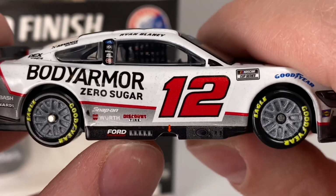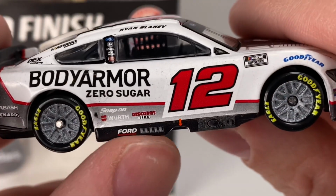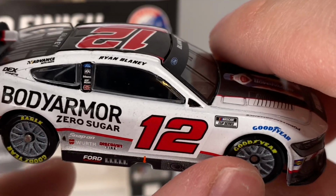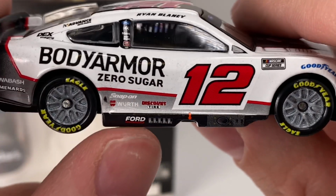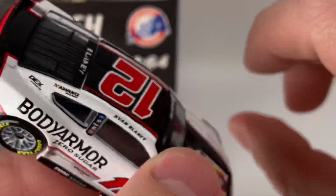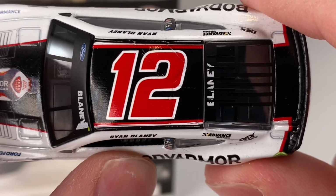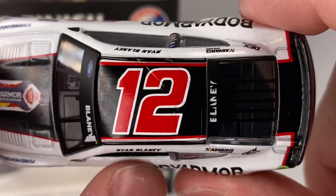Go to the right side of the diecast, and the majority of the damage on this, or I should say race wear really, is kind of a light haze of the dirt and the grime from 400 miles of superspeedway action at Atlanta Motor Speedway. And it's one of the craziest things I've ever seen in NASCAR, Atlanta Superspeedway, and I'm all for it. I freaking love it, man.